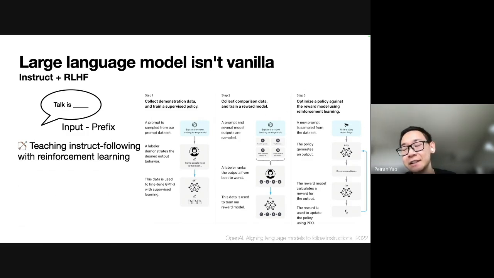So what OpenAI did is they hired a lot of people to create instructions and their responses. And as step 2, they used GPT-3 to generate responses for all the instructions they created, and asked humans to rank different responses for the same instruction, so they can have a model that has a preference on which response is better.